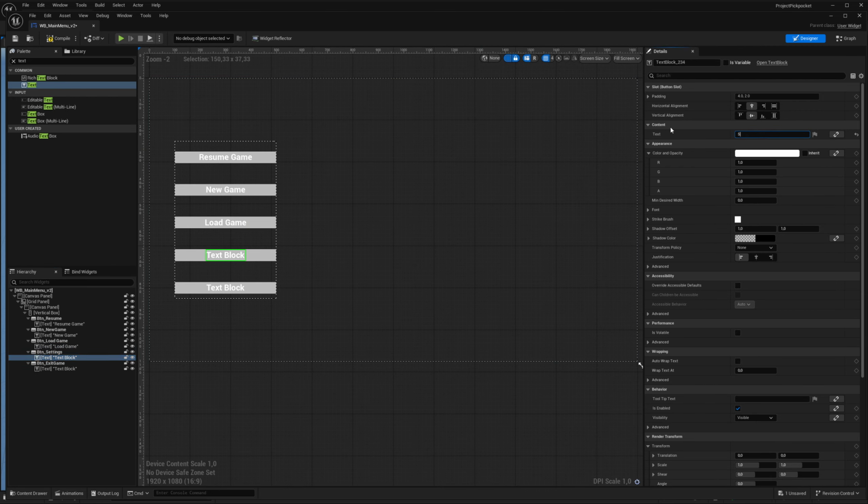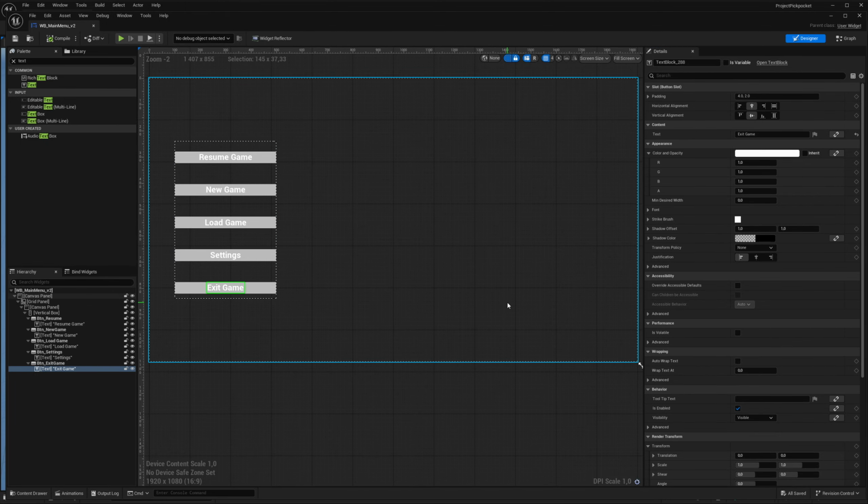We're going to have settings. And then we're going to have exit game, right? Just make sure you save every often. Unreal's known to crash, so now that that's like that, right? And you can customize how you want the text to appear or anything like that. For now, this is fine.